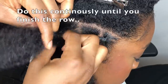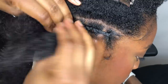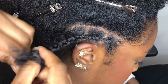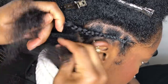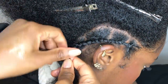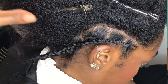Once you're done with the second box, you move on to the next box, okay? And you braid it all together again. So you're basically doing individual box braids in a cornrow fashion. This is a simple way to keep your hair flat for your favorite hairstyles if you don't know how to do cornrow in a continuous way. So by separating and doing it box by box, you are able to achieve a cornrow look.